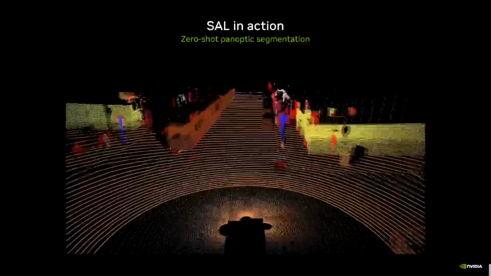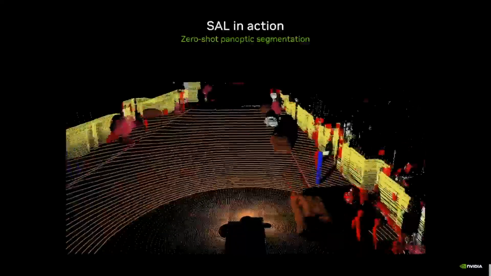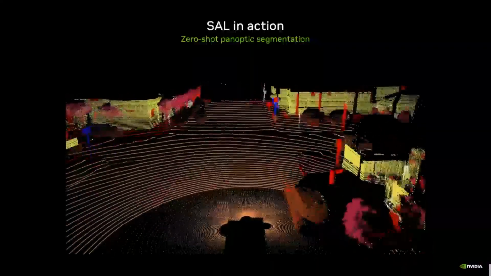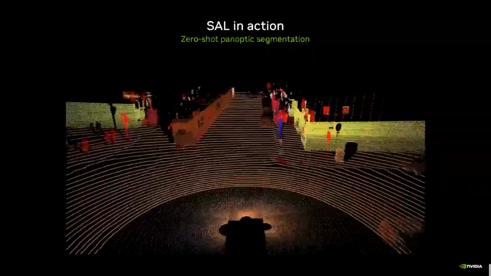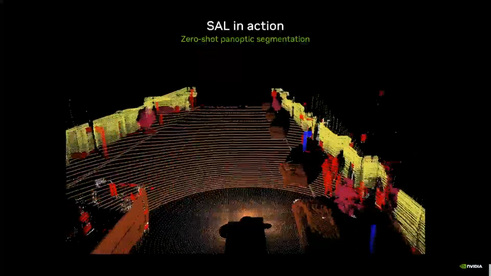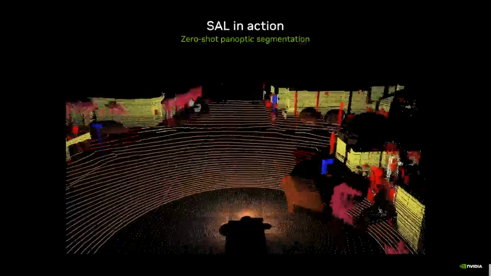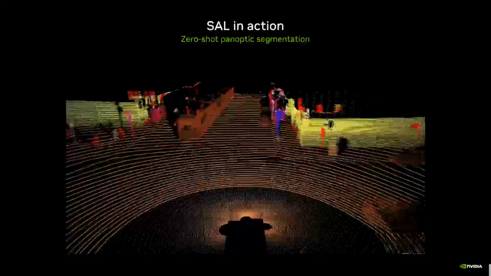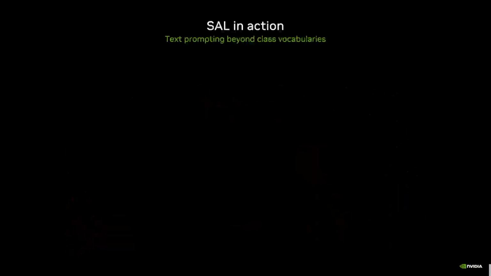So, okay, how does SAL work? Here I have a demo. This is still the video. These are just instances. They're not connected in time. These are just single frame predictions. But we can already start seeing some interesting things. For example, we have these traffic signs in blue. We have the street card, which is in brown. We also have the cars in brown. We have trees segmented separately from buildings. So you can see that SAL is really starting to understand quite a lot of the context and really segmenting each of these objects separately.